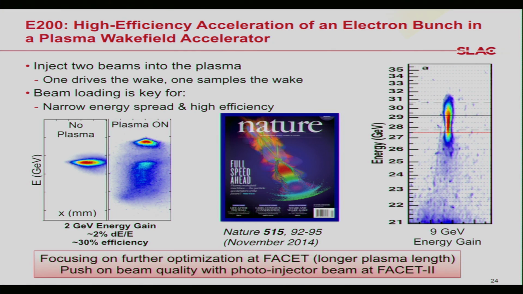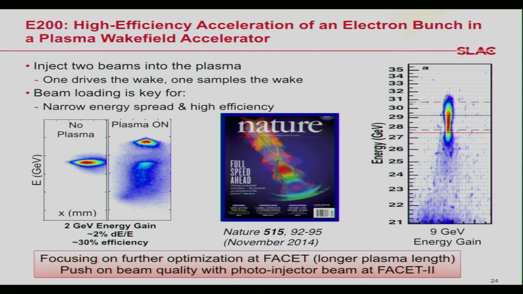And that's important, so that as I now make this accelerator longer and build this further and further, I have a distribution of particles that all have roughly the same energy. So if I want to use that in the future for a collider or an FEL, it's starting to look like it's got the properties of a beam, not just a streak of electrons. And in fact, this was a very important and big result for us. It got us the cover of Nature magazine.